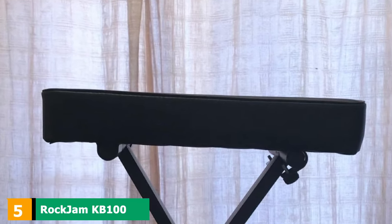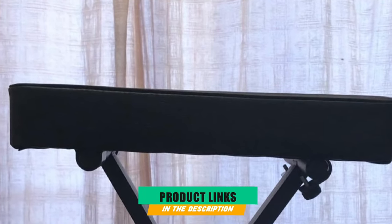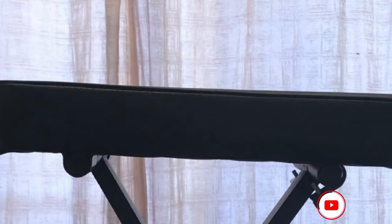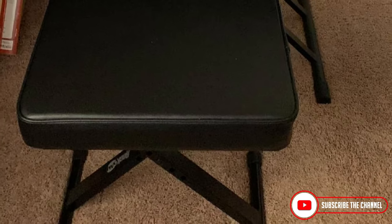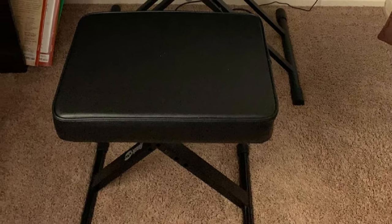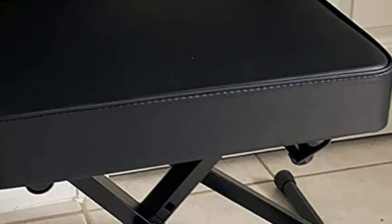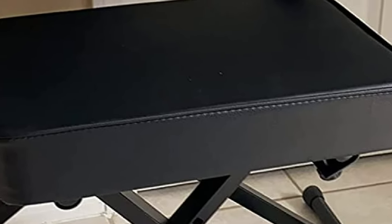The number 5 position is held by the Rock Jam KBone 100 Adjustable Padded Keyboard Bench. If you are just starting out and looking to buy your first piano bench, I would definitely recommend the Rock Jam KBone 100. This affordable piano bench has everything that you need and it doesn't break the bank. It comes with adjustable height so that it can be used by different people, as well as a foldable design that allows you to carry it wherever you want or store it easily to save more space. There are four height settings that are easy to change using a conveniently placed large knob. It has great build quality as it is made of steel, ensuring that it will last for years.